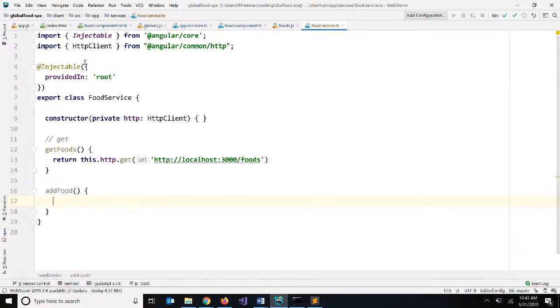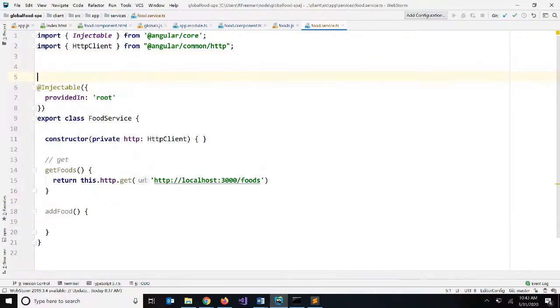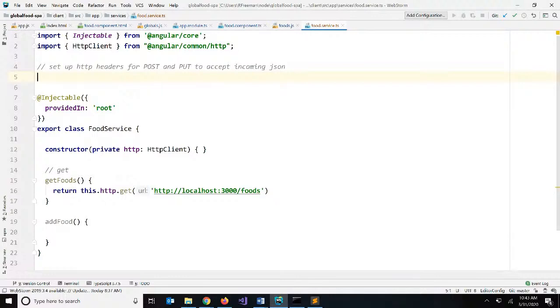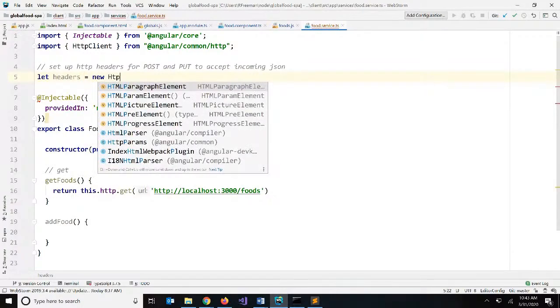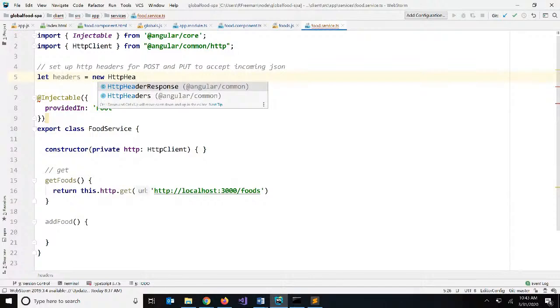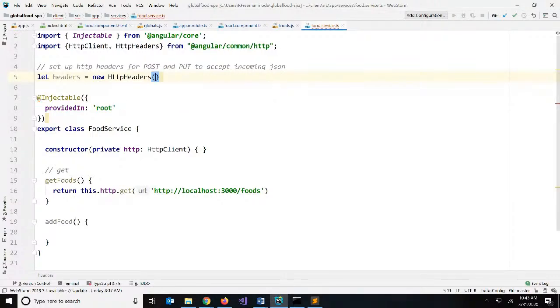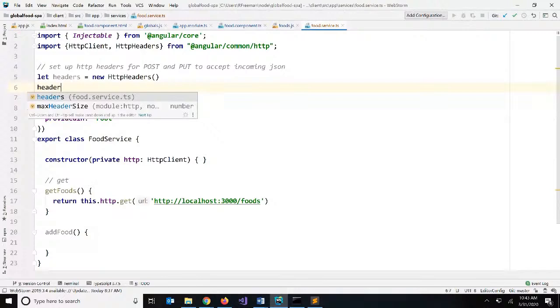So in the service, we're going to use an HTTP headers object, and we are going to append onto those headers the content type.